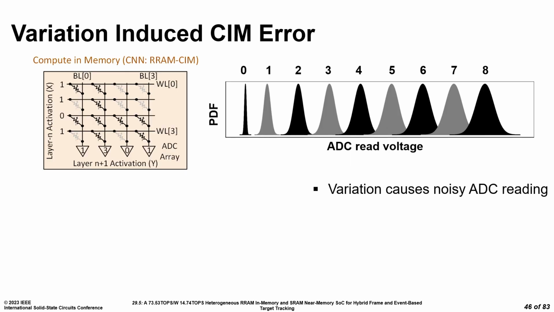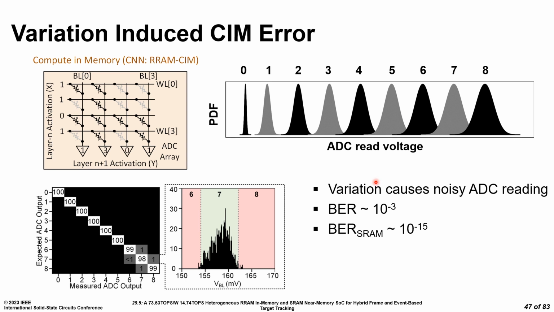Another well-known challenge in computing memory with resistive RAM devices is variation-induced accuracy degradation. The resistance of each device has a variation, and therefore the current on the bit line tends to have a distribution like this. As more and more devices start passing current, the distribution starts getting wider, and sometimes it leaks out into the neighboring region, causing ADC misread. So this confusion matrix shows expected and measured ADC output, and when a large number of devices are conducting, you can see how the ADC is misreading outputs. This is because the voltage at the terminal of the ADC leaks out into the neighboring region.